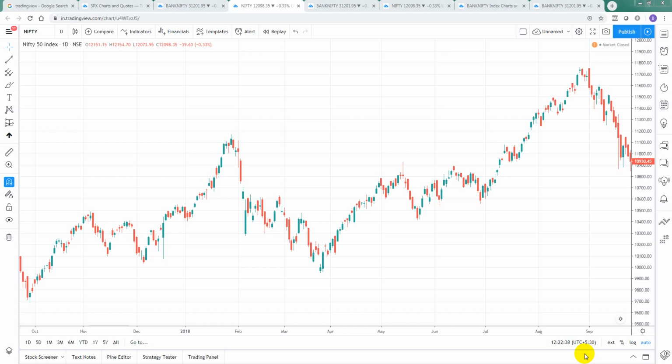Again, to reiterate, this is not a holy grail. You will not be able to capture each and every top and bottom, but eventually out of 10 trades, at least 5 to 6 trades, you can capture good tops and bottoms. I'll give you an example of Nifty and S&P 500, and you can go ahead and apply it on the instruments which you trade in. Now, for this technique, what we need is a major high and low.